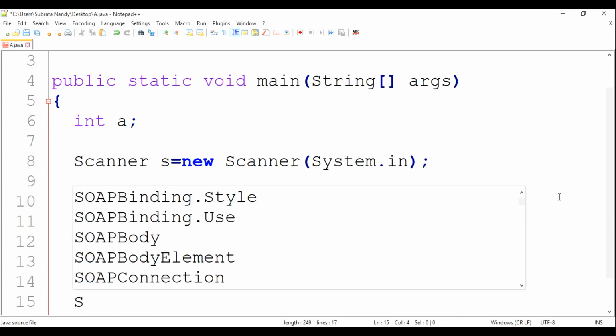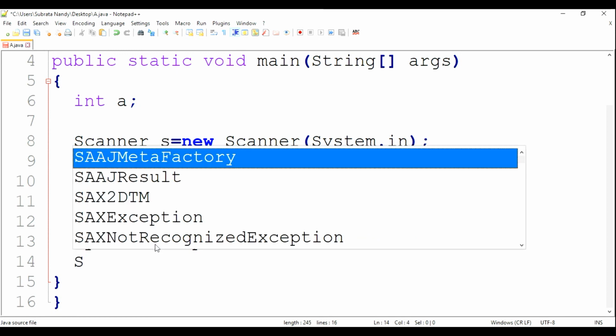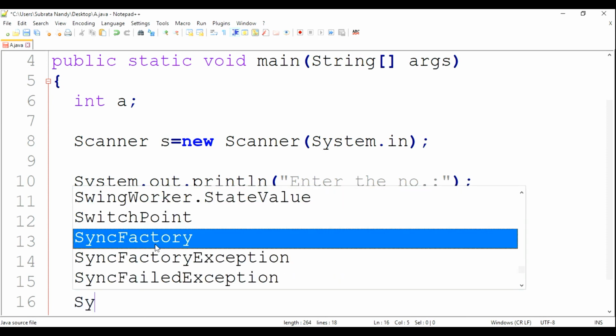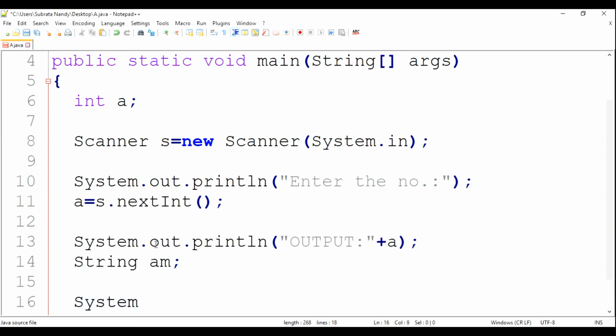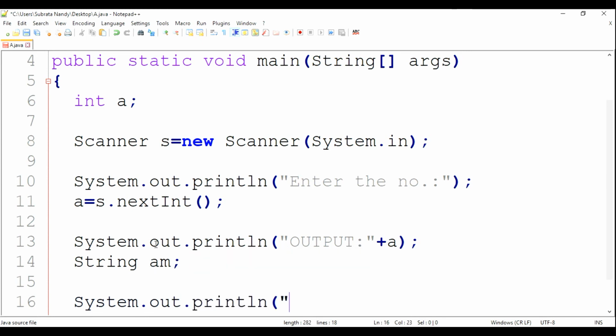In C or C++, we write string s. And here we have to write System.out.println("Enter the string").